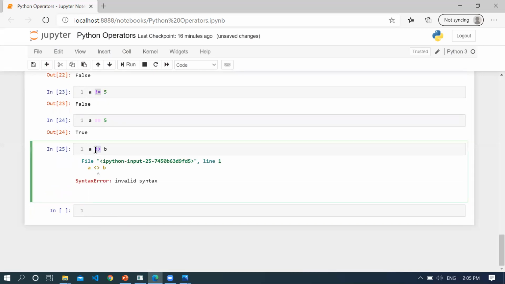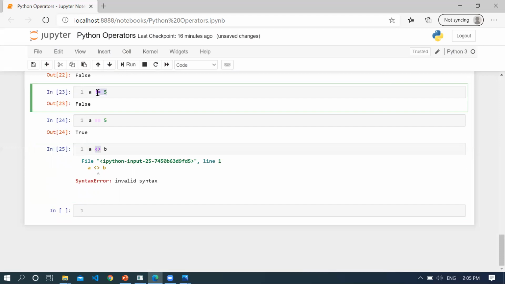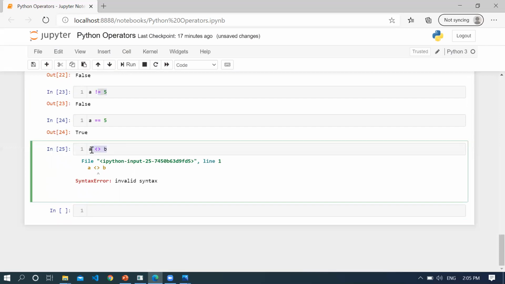Python 3 does not understand this operator. It was used the same as not equal to in Python 2. But as of now, we are using Python 3 and above, so I recommend you use this operator, because the other has been deprecated in Python 3.